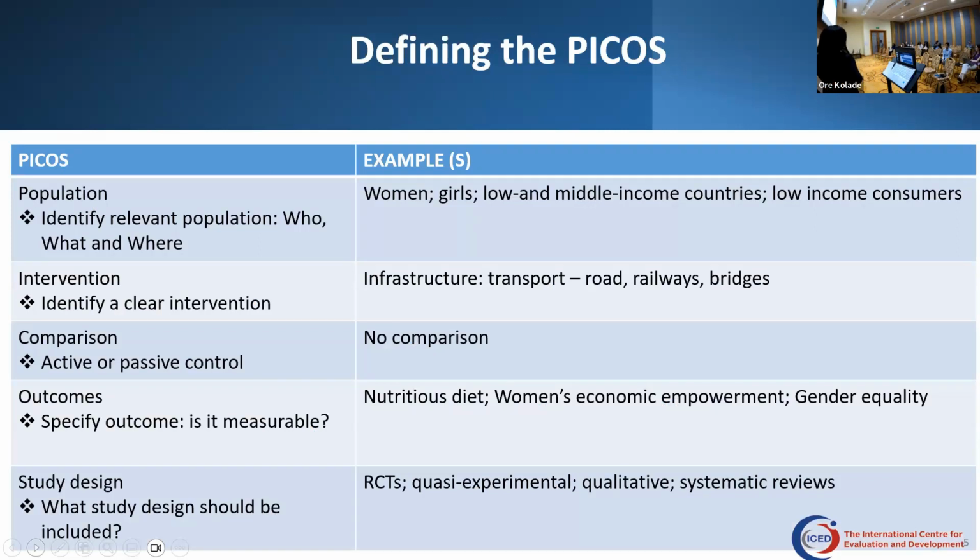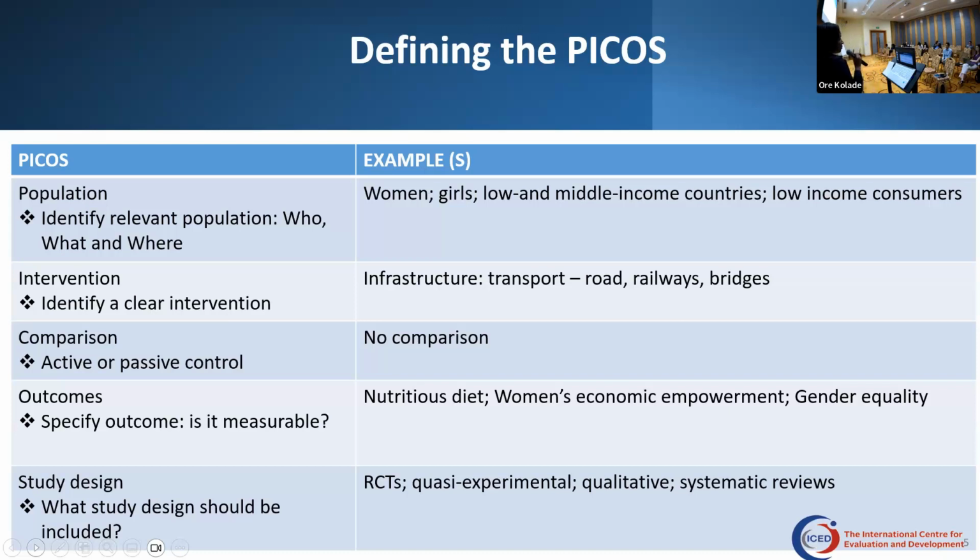you would want to go through the PICOs. And by PICOs, this is what we mean. Now, this is going to serve as a guideline throughout your EGM, because it's based on this PICOs that you are going to do your search strategy. You are going to do your data extraction form. So this PICOs is very important to developing an evidence gap map.